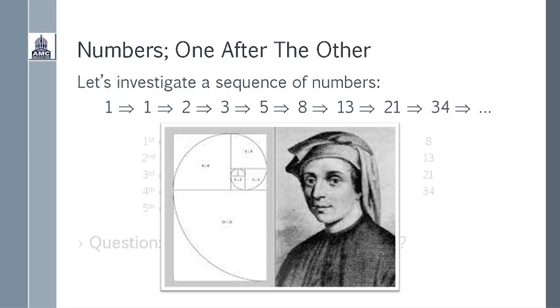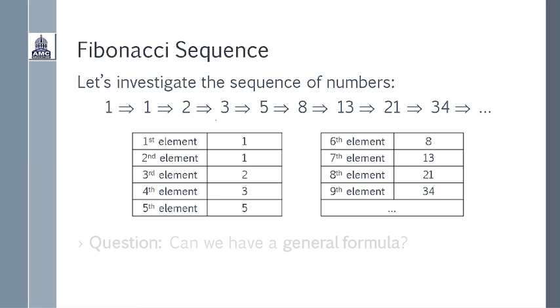And then you see the same thing repeats. So 2 plus 3 gives us 5, and then 3 plus 5 gives us 8, and so on. What happens here is that there are two consecutive numbers, let's say the third element and the fourth element, and you add them up: 2 plus 3, you get 5. Not only that, look at, let's say, the seventh element and the eighth element. One is 13, another one is 21. Addition of them gives us 34. Correct. So it seems that there is an amazing pattern here which governs all the numbers in this sequence.